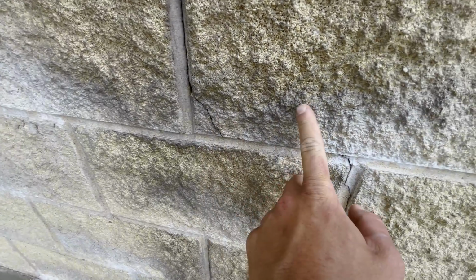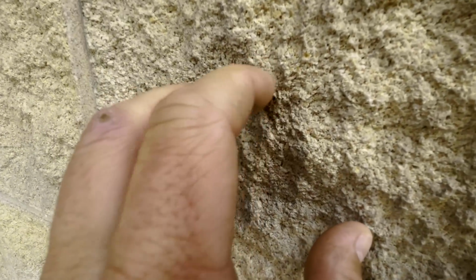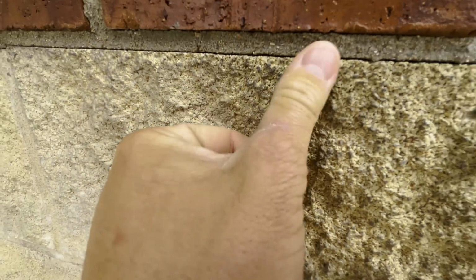I ain't getting that to come out. Now, if I look at it really, really close, I'm starting to think that this might not be mildew. It just could be the granules, because a lot of this limestone is chipping and coming off, and underneath some of that white is some darker stuff.